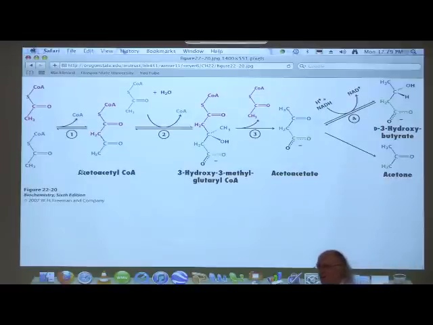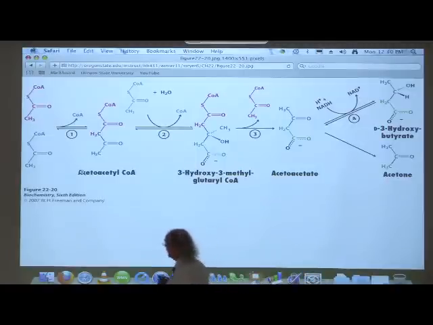Okay? You might be diabetic, where you're having trouble managing your levels of blood glucose, in which case your blood glucose levels may go very low at some point. And the body still has a constant need for glucose. All right? Well, for emergency situations, what the body does is it makes something called ketone bodies to supply energy to the brain, primarily to keep the brain going. You don't want to pass out because you're not eating enough. So that does happen as well.